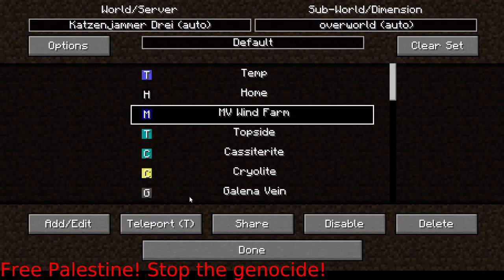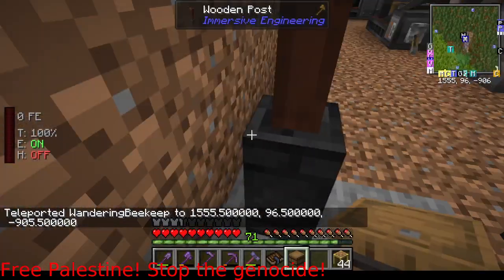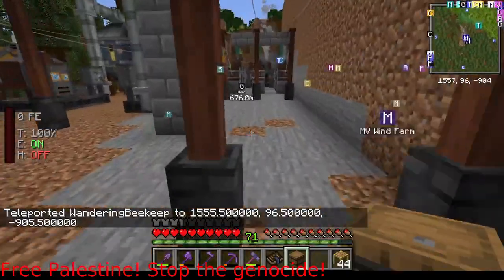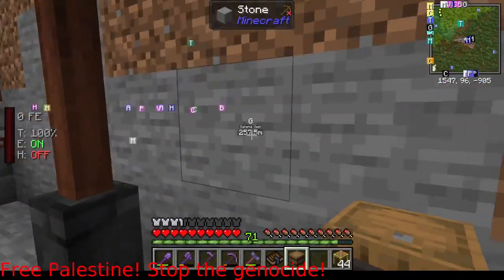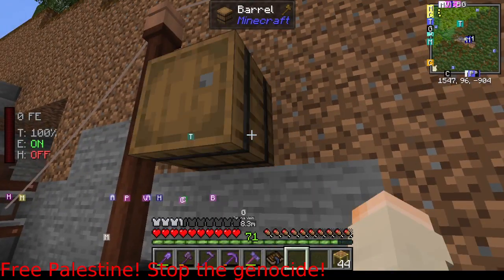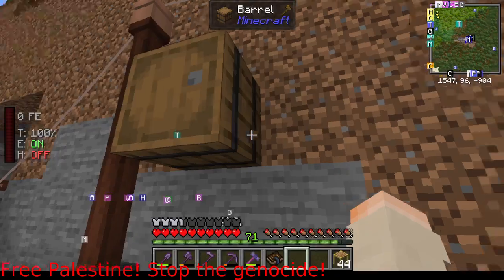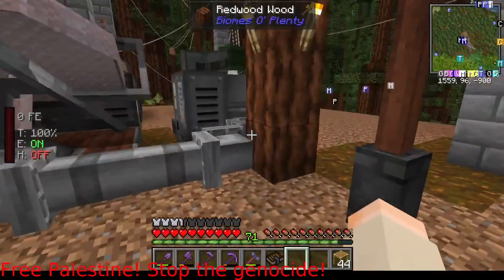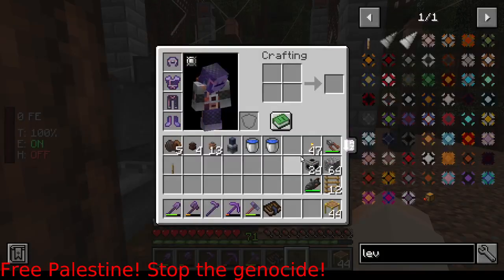Let's go up to the wind farm. Teleport. Okay, at the wind farm. Walk down here and stick this up here by that. Okay. That'll be where the supplies go. There's a supply cupboard. Presto. Done. Alright.